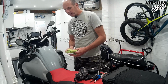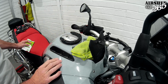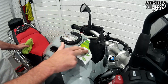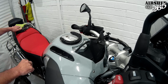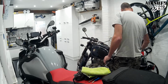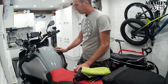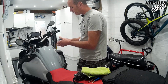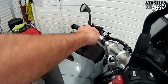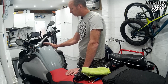And you might want to wipe your visor with a nice cloth. That won't fit in the storage on the GS. And if it's a particularly sticky day and you've got to wipe flies off, your wet wipes won't fit in either. So this box has me puzzled. However, what it does take is a credit card. And even better than that, it actually will take more than 20 credit cards. There you go. So when it comes to a service, we'll be able to pay.